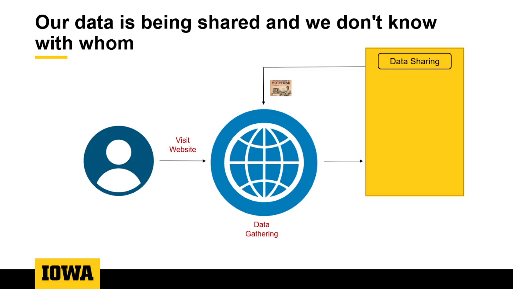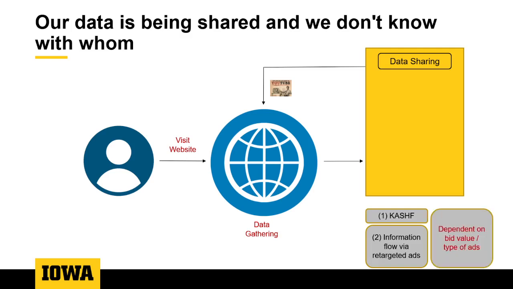And there is limited work done on making this black box more transparent in the past. And this work is usually limited by the ad delivery mechanism, or it is dependent on an artifact such as the bid value. Moreover, over the last 5 years or so, data privacy policies such as GDPR, CCPA, and CPRA have been put in place with the sole purpose of making this ecosystem more accountable and transparent. However, with limited resources and absence of a generic auditing framework, these policies have not been utilized or enforced fully.